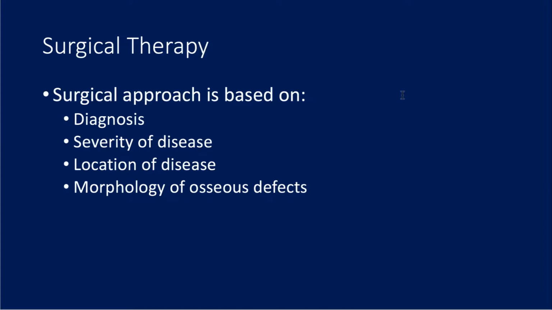After those considerations, we can focus on our actual periodontal findings. You must take into account the diagnosis, the severity of the disease, the location of the disease, whether it is generalized or localized, interproximal, or a furcation defect. You get the idea. And finally, we must consider the morphology of the defects, which will contribute to our decision-making process as to which therapy will lead to the best outcome.